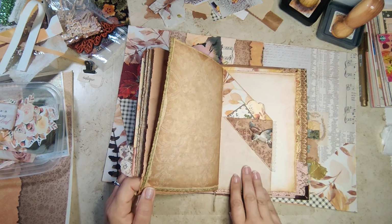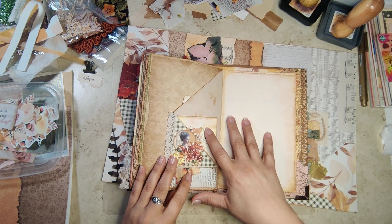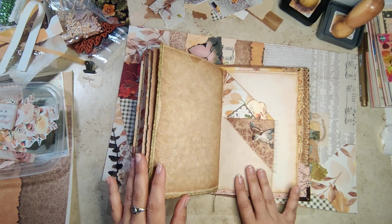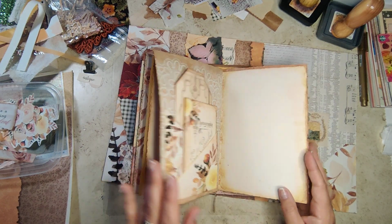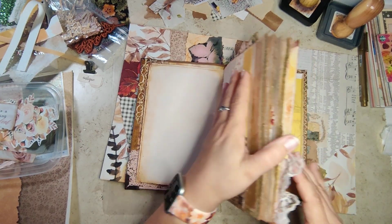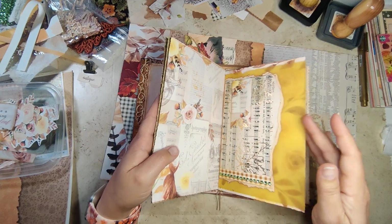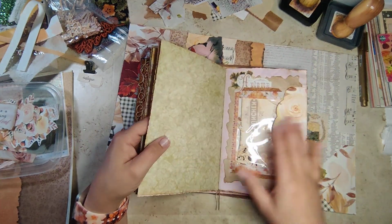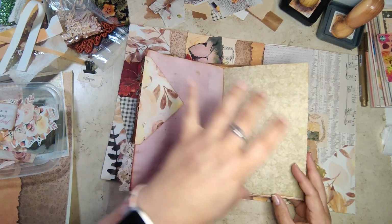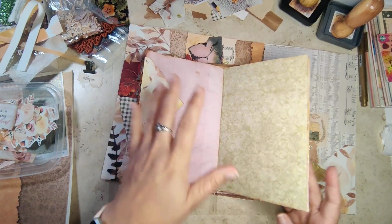Okay. So yes, we need to find something for this that sort of pulls some of the old elements in here, and we'll have to see how far-fetched I want to go with that one. But my big thing right now is filling this one, and that reverse belly. Oh, and this one. I forgot about the back of that. So hopefully we have little ones. We definitely need little squares and pieces to go in places.